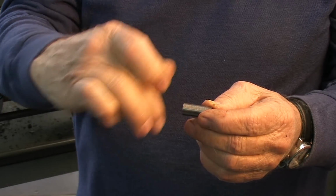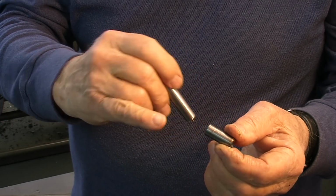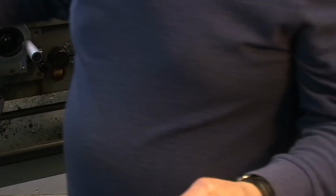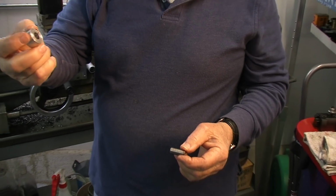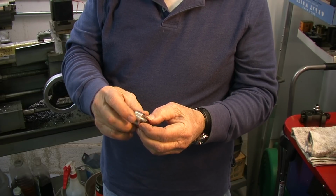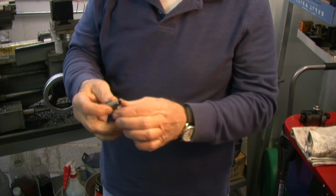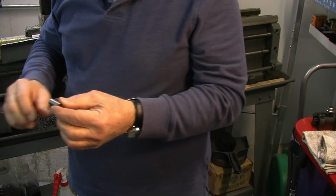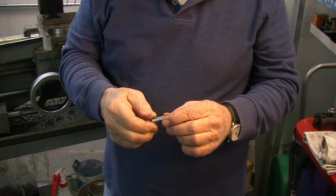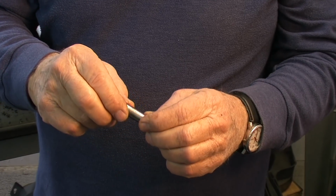This is what the pin starts out as, and I first of all part it off, and then secondly drill a center with a center drill, and then go through all the way with another drill. And because I'm holding it in this thing here, this runs fairly true. You can hold it in here and then squeeze here, and you've got this tight. It runs fairly true through this taper pin. Then I clean it up a bit and put some sleeve retainer on it, and then jam it down into the oil return line.